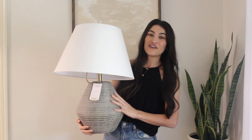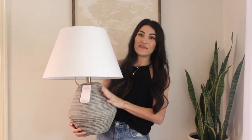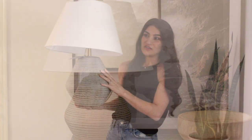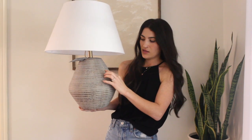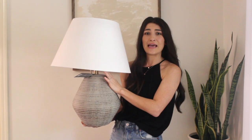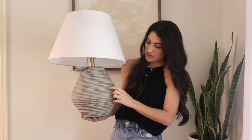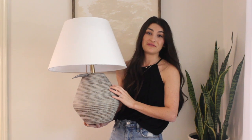I also picked up this lamp, and I really like it. I saw it online and thought it would look great on a console table I have — the lamp I currently have there is a little too small in scale. This one is large and has a gray-washed wood detail with carving, and it was only $50 for a lamp with a shade — and it's by Studio McGee! They're known for their lighting, and for $50 it's a really great price. They also have a lot of other lighting coming out in the collection, which I'd encourage you to check out.